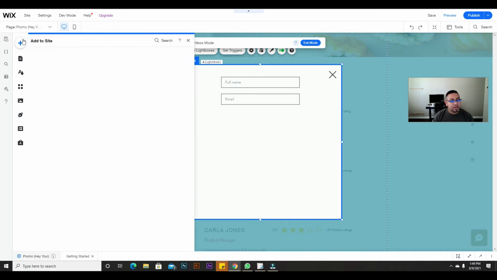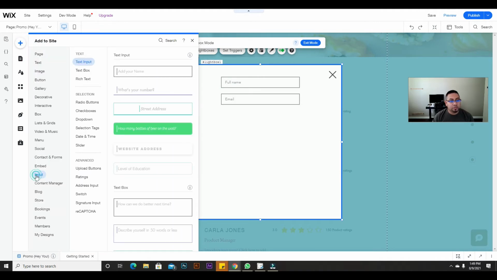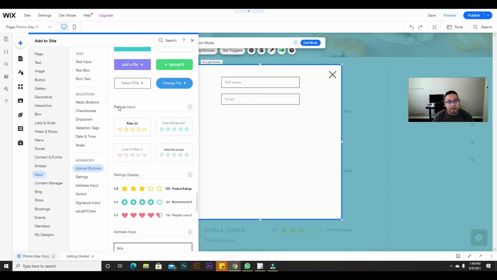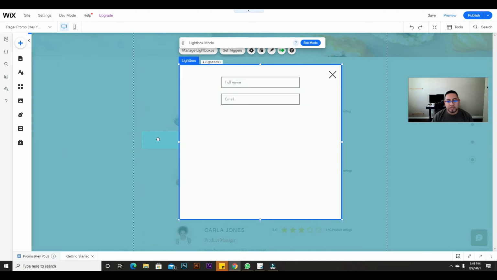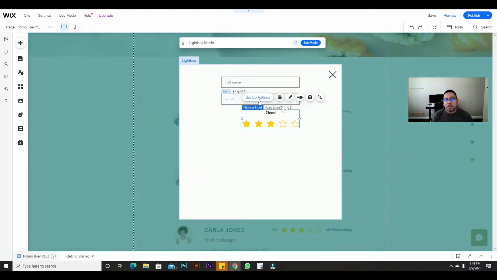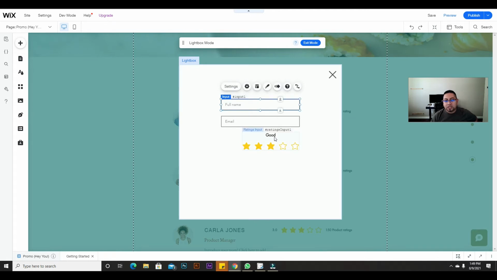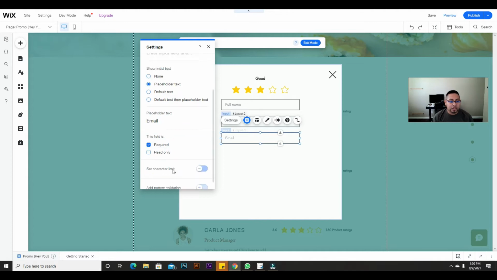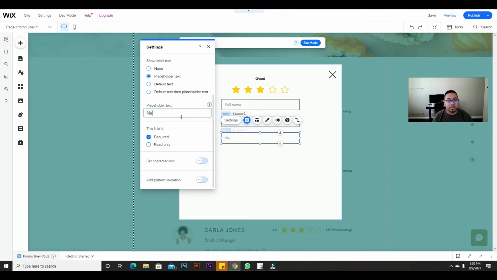Then we're gonna add another option right here under input. We're gonna go back to ratings, and here we're gonna go to rating input. So you can select the box that you like the best. Now, if you prefer to have the stars first, we can always set it however you want to. So in this case, they gotta select what rating they want, their full name, their email, and then we're gonna do one last. This is gonna be for their title, or name your review. That's what we can name it. Name your review.